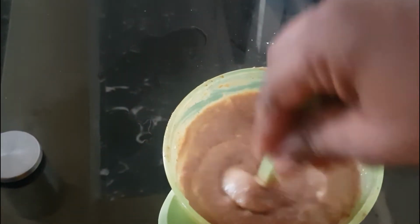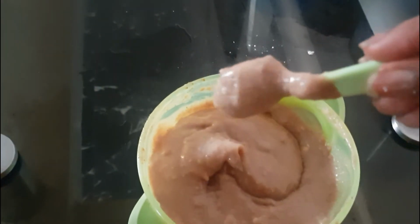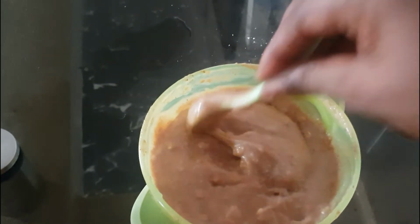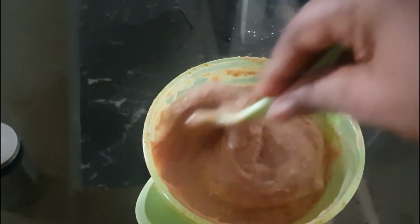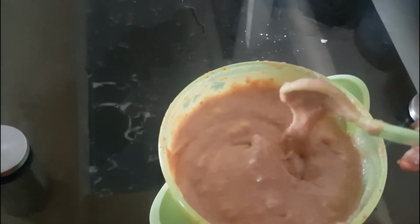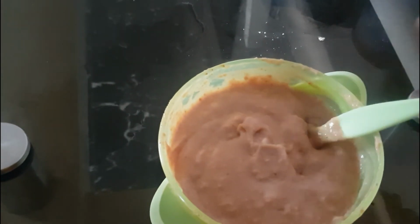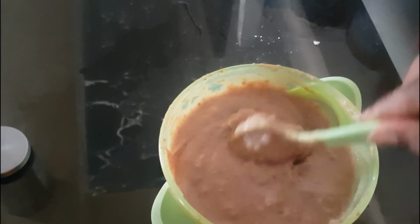That the PAP is ready. These are yummy, extra nutritious PAP. It also helps in weight gain, though. It also helps the baby gain weight. This is what I've been doing for DK, and he's been gaining weight. Like all this stuff are adding to his weight, and he's been gaining considerable amount of weight. So maybe you can try it and see if it works for you and your baby.